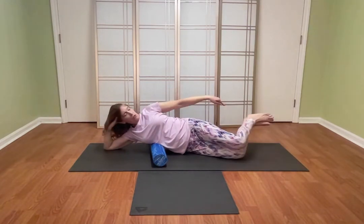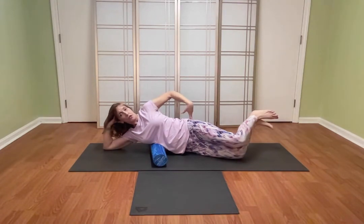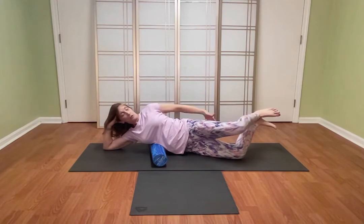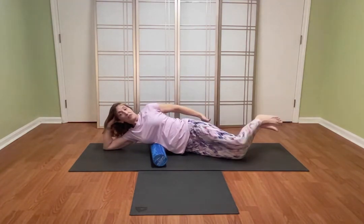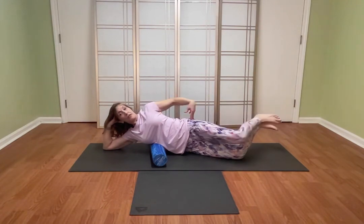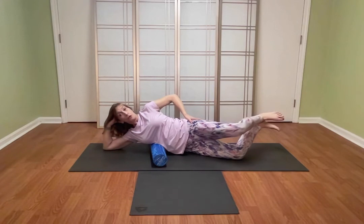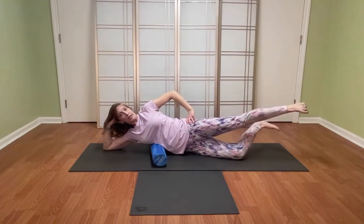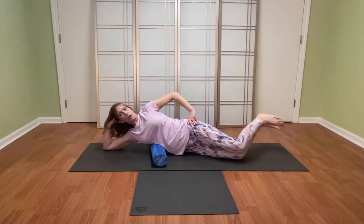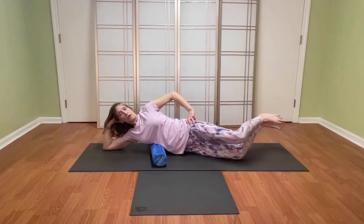Here come the clamshells. My heels are in line and I can bring them up a little bit — that's going to intensify the stretch. If you just squeeze those heels together, you'll know right where you're working: right in the piriformis. The piriformis is a super important muscle to stretch because it lays over the sciatic nerve, one of the longest nerves in the body and one that people are frequently in pain from because we sit so much. Press up, extend out, draw back and close — up, out, together and down. Two more sets — going up, reach out, together and down. Last one — up, out, together and down.